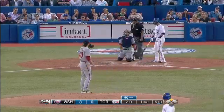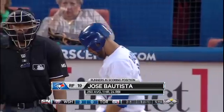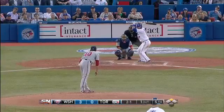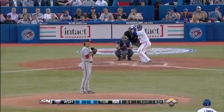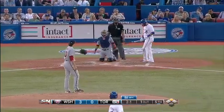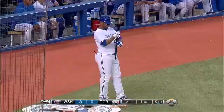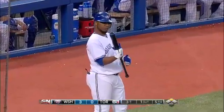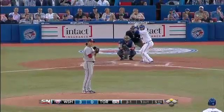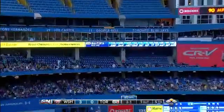Got a pretty good pitch to hit there at 90 miles an hour. When you're trying to jack one and turn it around to left field, that inner third of the plate is exactly what you generally would be looking for. Two and one, good hitters count. And that fastball is really starting to get away from Wang now, and likely an indicator that he's tiring. The legs are tiring. He just doesn't have the finish out in front that he needs to finish off that good sinker. Again, they haven't pitched to Bautista the first 2 games in this series. They have now, and they're paying the price.